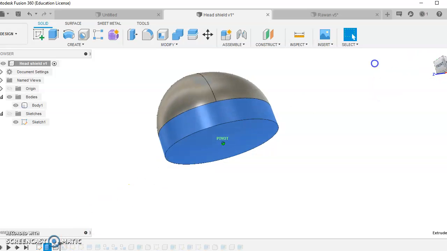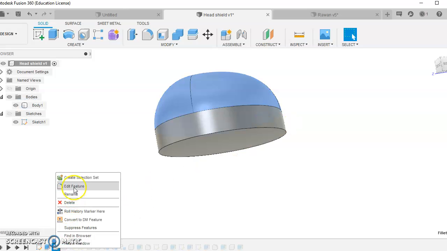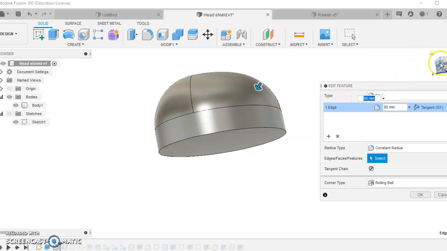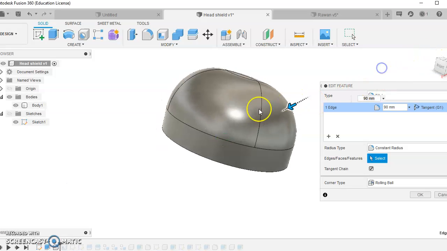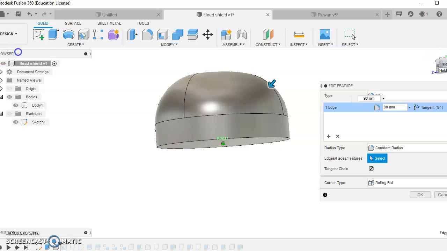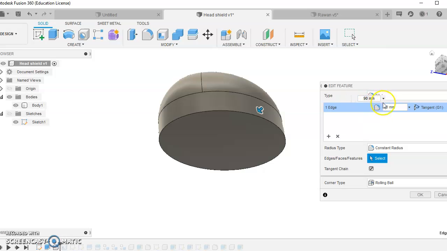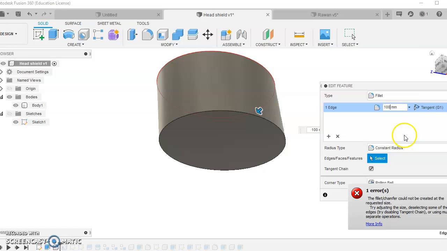So you've got the dome shape here. Once you've done that, the next stage then is to shell the inside. Now the way in which we shell an item, edit feature, if you look here, I put a radius on that top corner of 90 mil, right? And that will just follow the profile of the helmet. At the moment that looks like a mountain bike helmet, yeah. But if I change that to 100, I'll show you now, look what happens. It won't let me do it. So 90 is the limit.